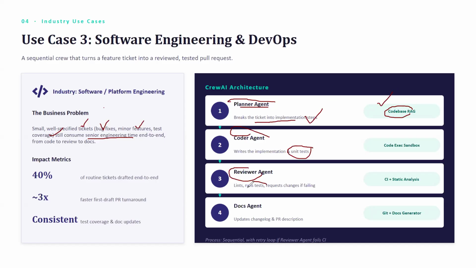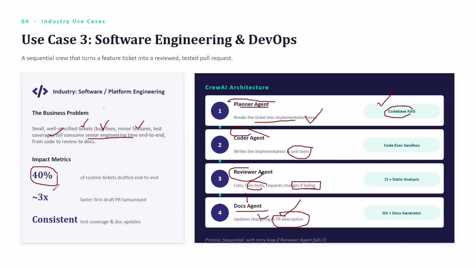They will also run tests. If there are some changes, they will update you. And then we have a doc agent, which will write the PR descriptions, the pull request. If there are some changes, they are the ones who will validate them. So in this case, we are able to solve this issue up to 40%, and it will be faster.